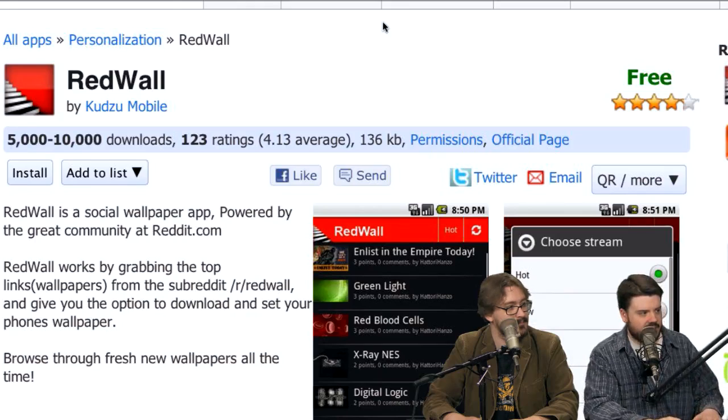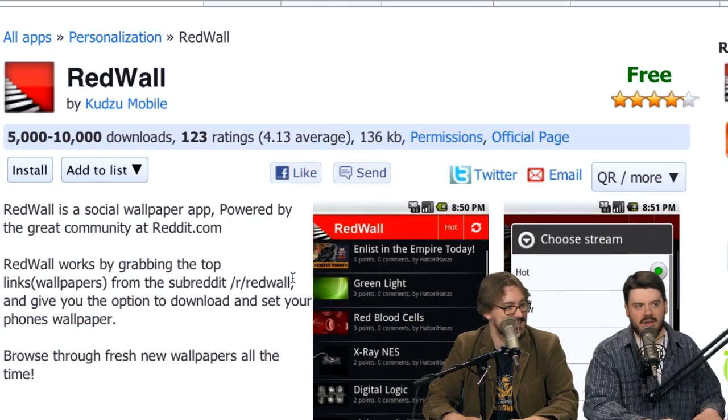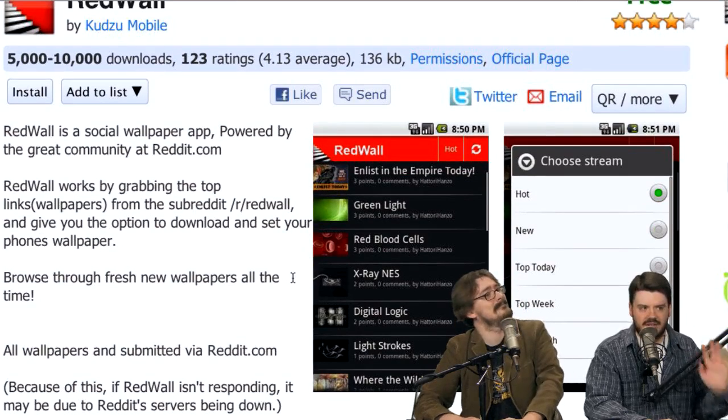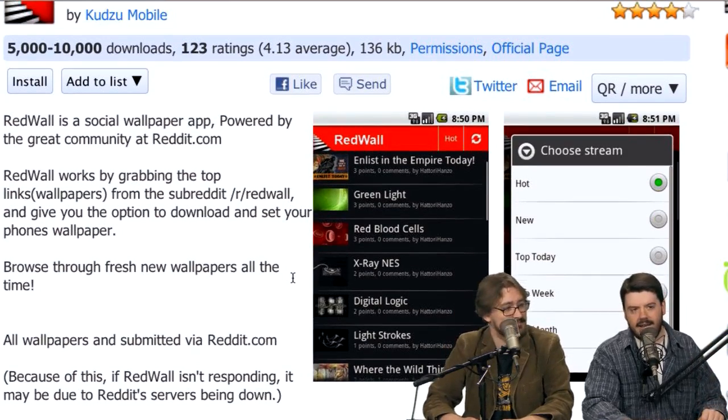All right, I want to tell you really quick about an app that's kind of like the synergy of a site I love, Reddit, with the platform I love, Android. Well, mixed love on Android, but okay. Redwall is the app, and I'll be fully frank with you guys, it's a little crashy sometimes. Isn't Google Android a little crashy sometimes? It really depends. The good apps are really solid.